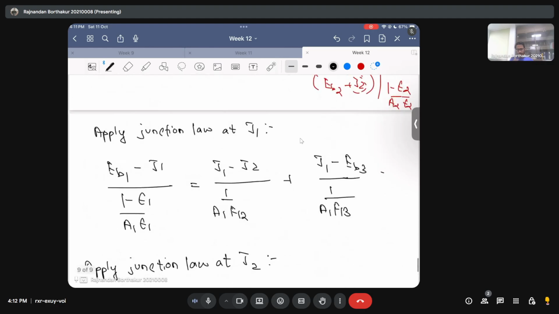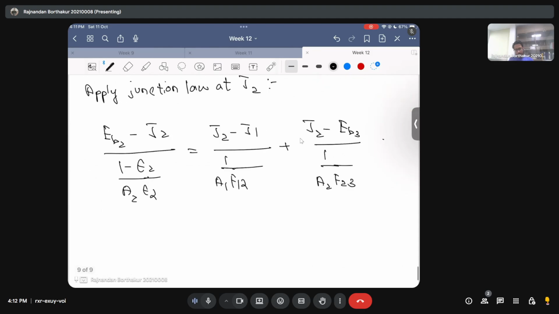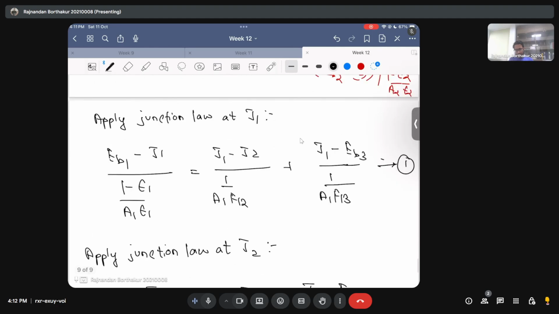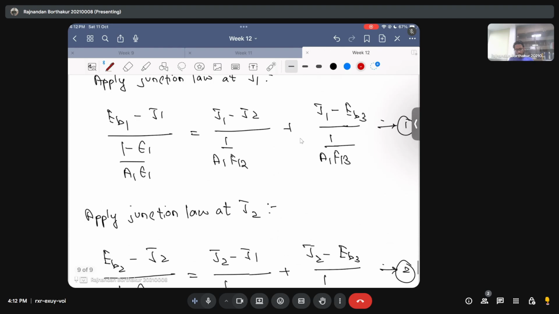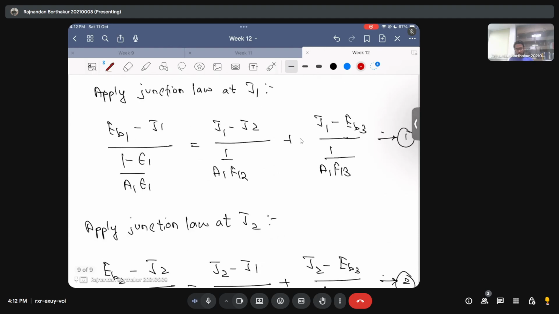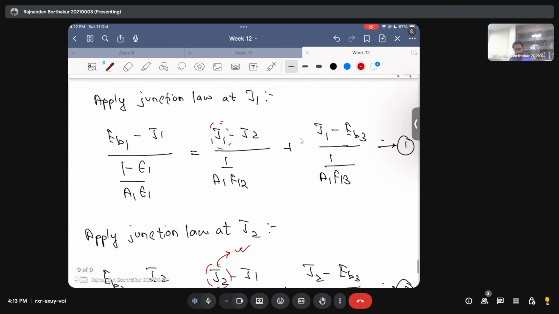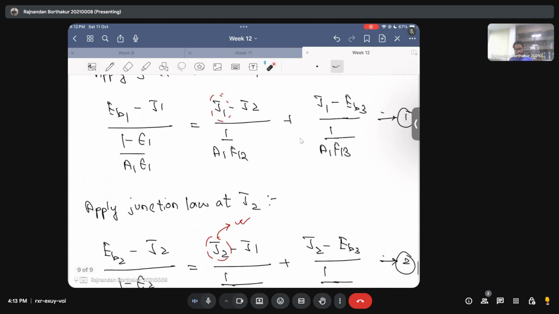Okay, so I hope you can see that maybe I'll call this equation 1 and this equation 2. I hope you can appreciate that the two unknowns that we have, apart from the view factors, are J1 and J2. Precisely we need J2, but you can see that the J1 and J2 equations are coupled, which means we have a J1 here as well as a J2 here, so equations 1 and 2 need to be solved simultaneously to get J2.